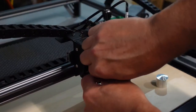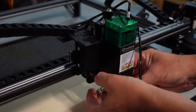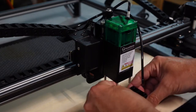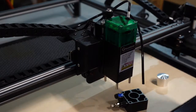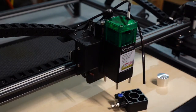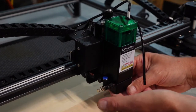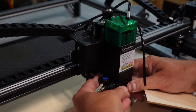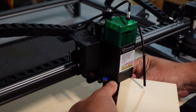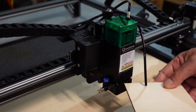Push down on the blue clip and pull it at the same time, undo the screw, and this should come right off. It should be about three millimeters. You got some sample blocks — these are one-eighth inch which are about three millimeters. You can use a piece of eighth-inch plywood or one of the sample cards. Put the head back on; you can stick this card in here as a spacer — that's about the right gap, maybe just a touch more so the card is loose a little bit.